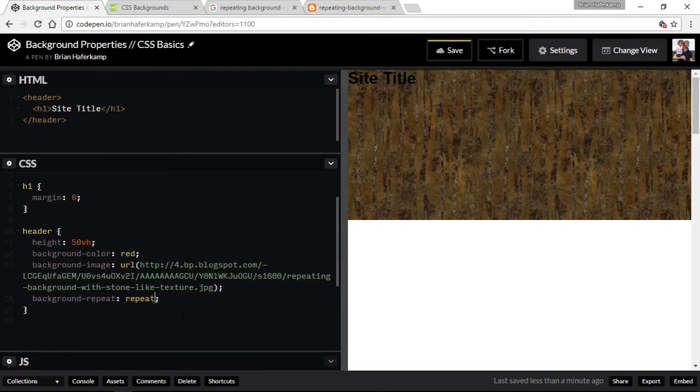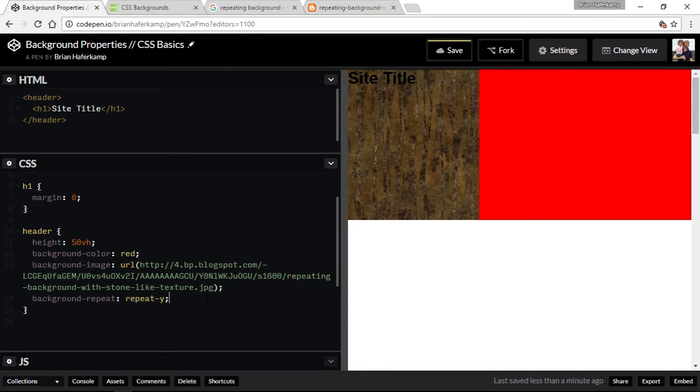If we only do repeat-x, then you see that it only repeats across the X-axis horizontally and leaves the space here where it's not filling it in on the Y. And if we do repeat-y, then it should only fill it up over here. There we go. So it's only filling it up on the y-axis. It repeats, stops about here, and then starts another one down here, but it's not going across the page. And it's showing our original background color, so you know that that's the truth.